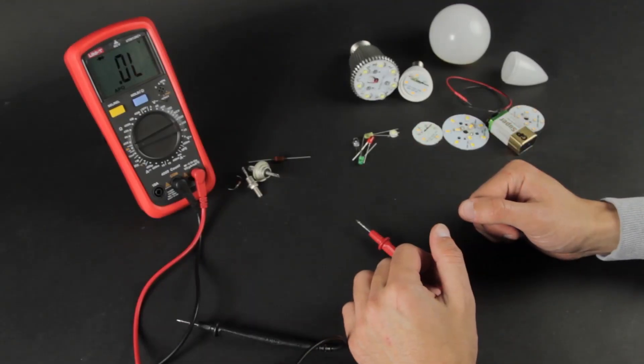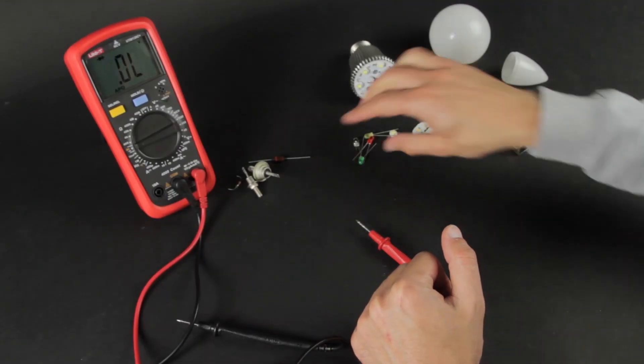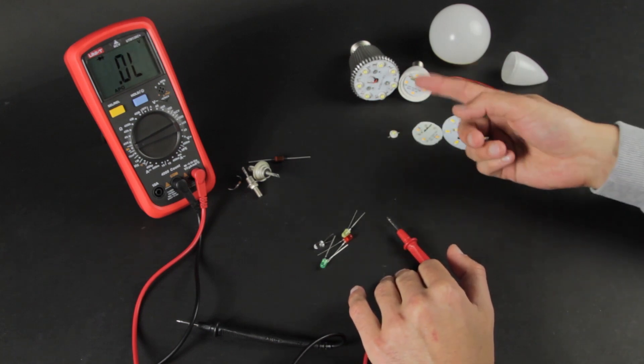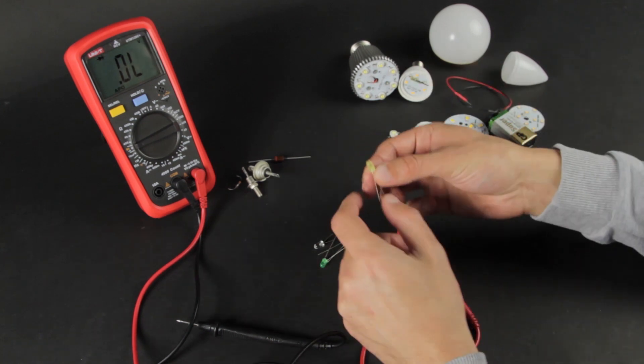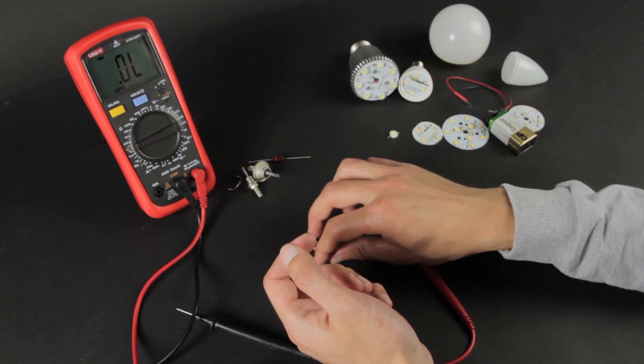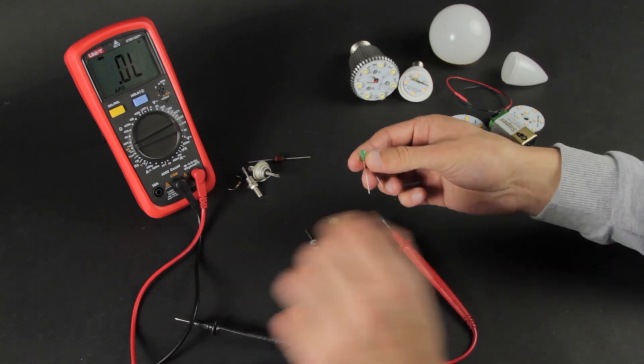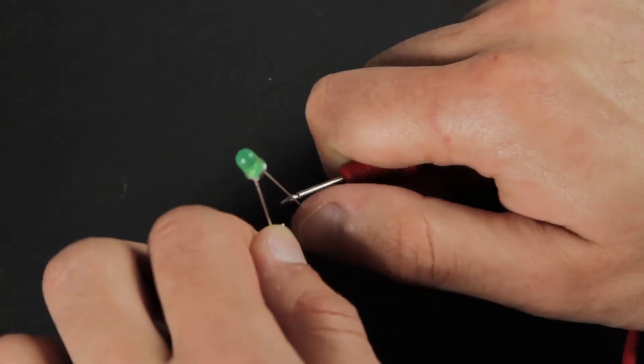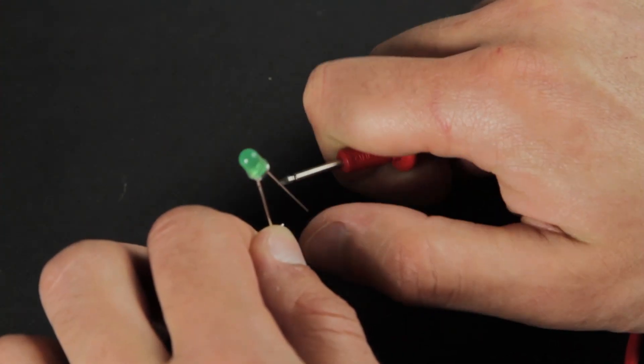Now let's learn how to test light emitting diodes. There are different types of LEDs – typical DIP LEDs and SMD LEDs using light bulbs and LED strips. You test them the same way as simple diodes. Let's take an LED, for example, the green one.